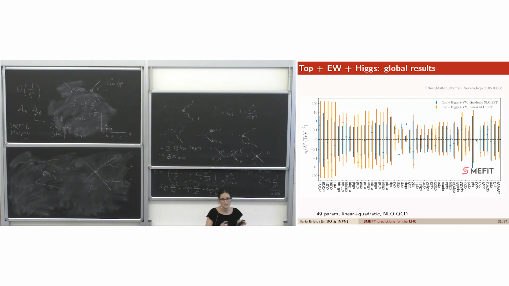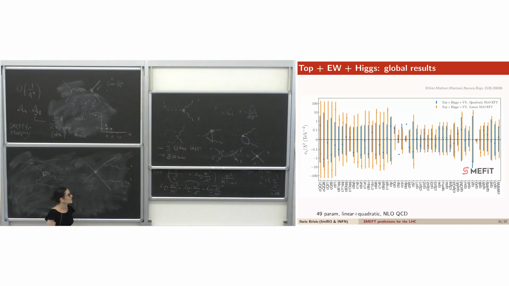Okay, we're in log scale, so it's a factor over the 1, but the difference is not huge, so we are close to the region where we could do with the linear only, so the EFT series is making sense. But for the top, the quadratic really dominates. So without the quadratic, some of these are completely unconstrained.